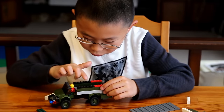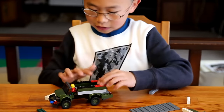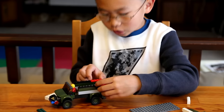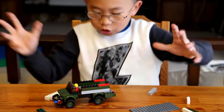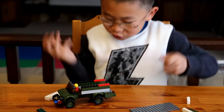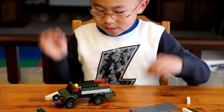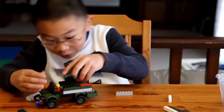This is 1, 2, 3, 4, 5, 6. Six. Take six dotted bars. And take a 4, 2, 4 dotted bar. Take 2, 6 dotted bars. And take 2, 4 dotted bars. Now I'm gonna build on the roof.